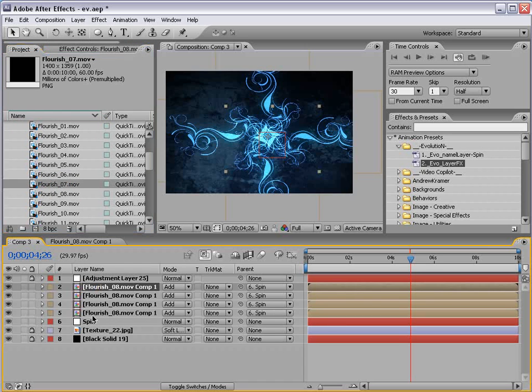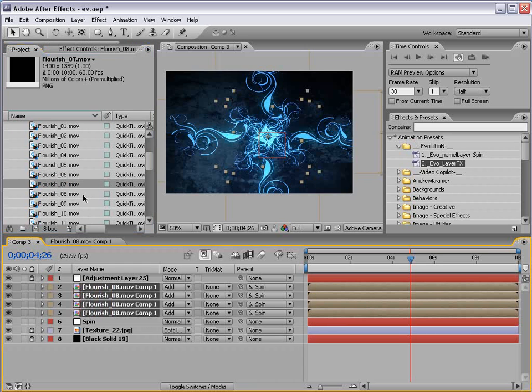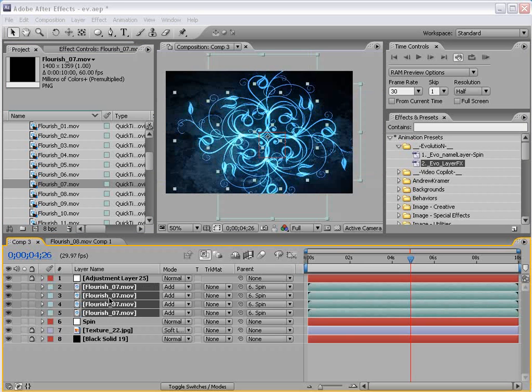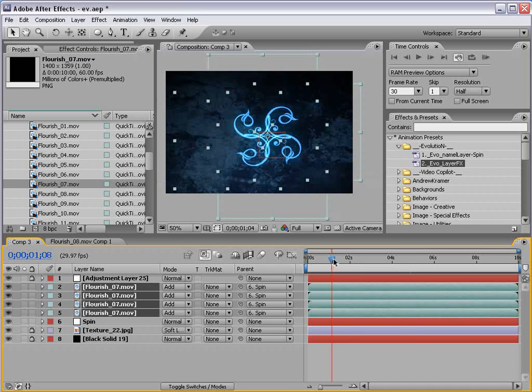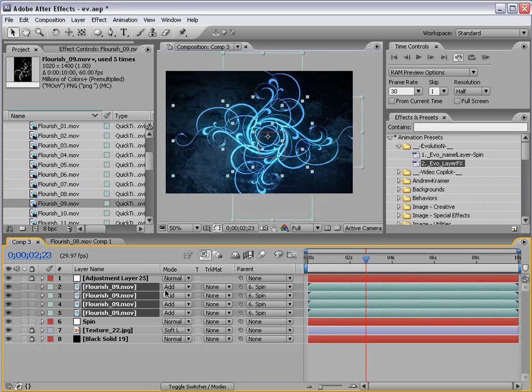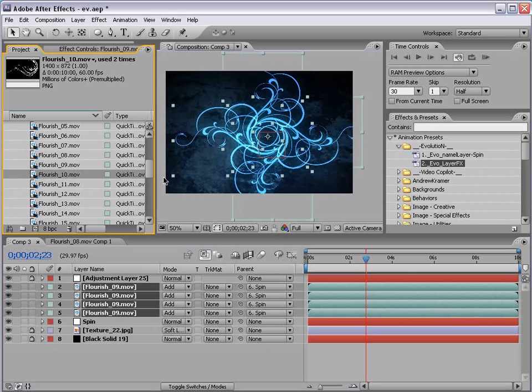So I'm just going to delete these flourishes, but rather than just delete them, I'm just going to take this flourish, hold down Alt, and just replace them. And so now basically we've replaced it with a new one. And actually, let's move design number 9. I can basically grab any of these.